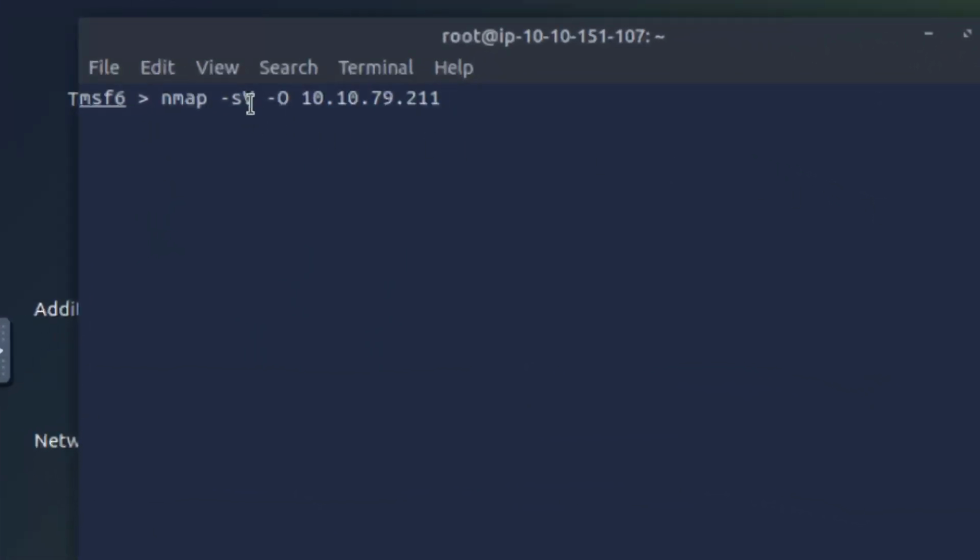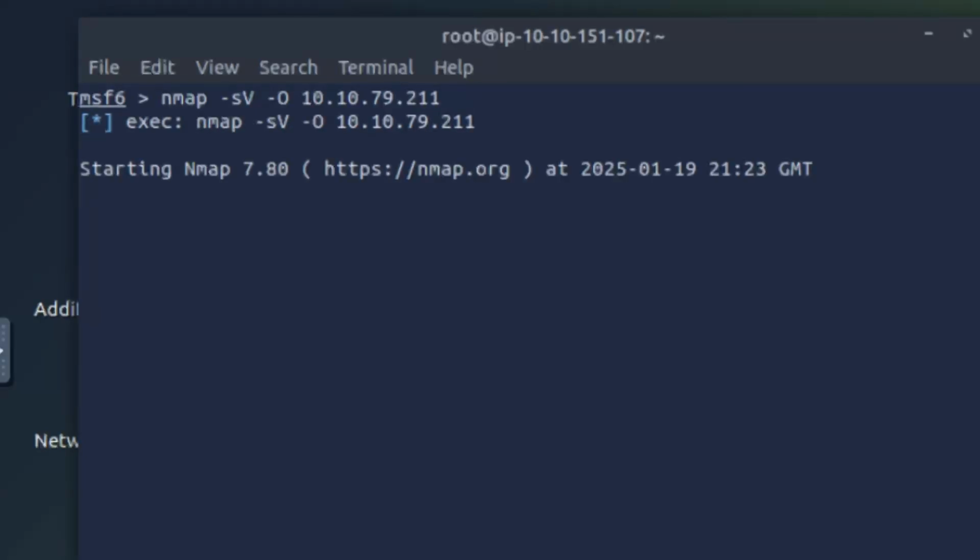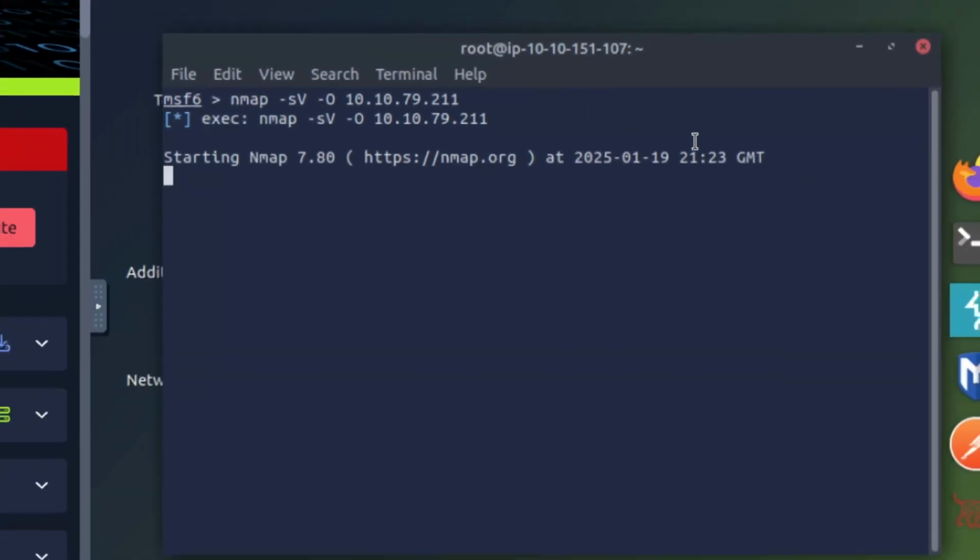So you do nmap -sV because I want to get the versions and I want to get the operating systems on this particular IP address as well for every single port that it's going to find for me. So it's going to run and it's going to give me the information about this thing. Windows 7 versions of Microsoft on any given IP address or any given service are vulnerable to the MS17, the EternalBlue exploit or vulnerability.